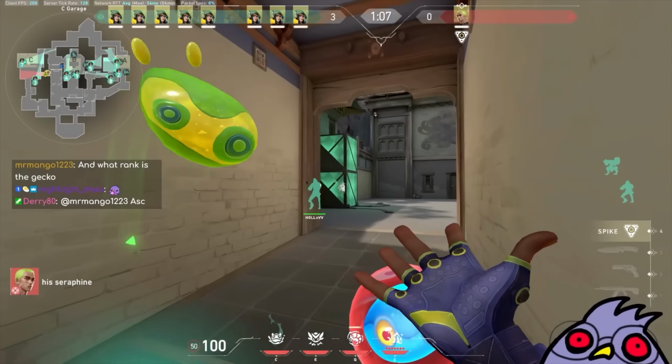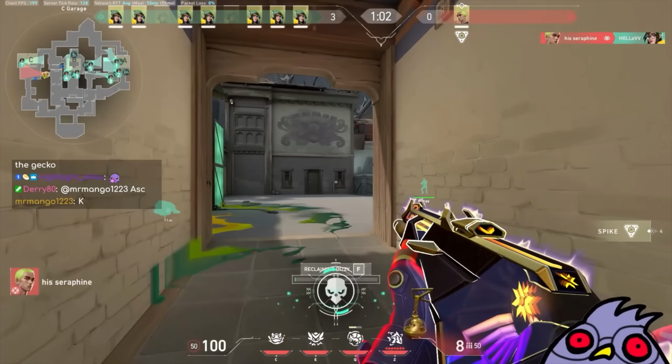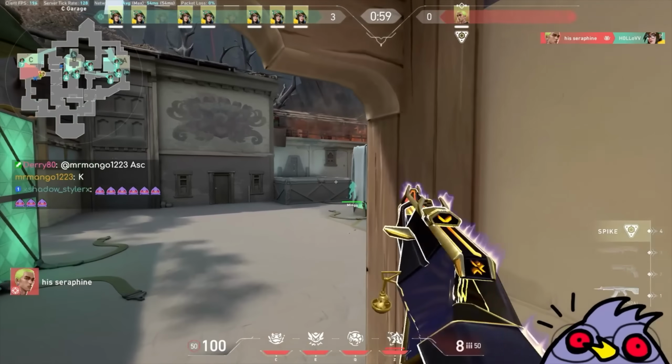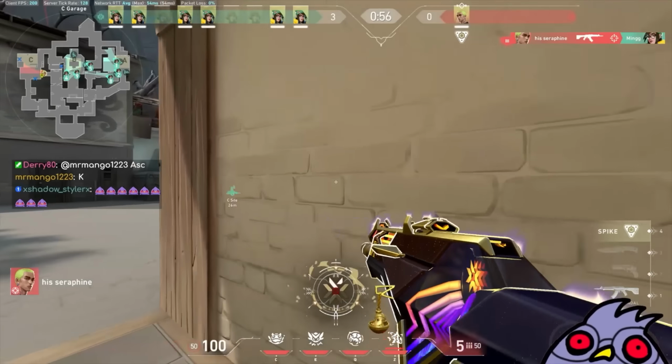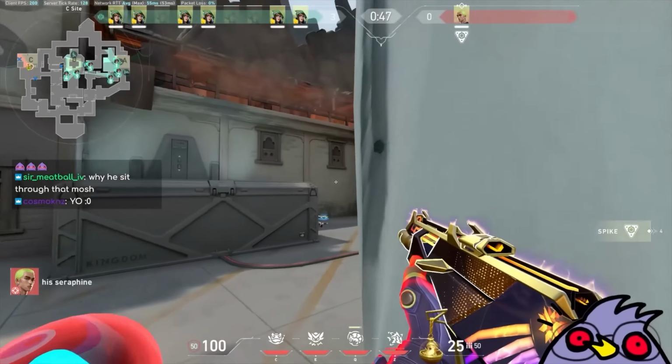Oh, this hollow guy's just holding me. Okay, nice. Doesn't need to even peek that. Nice. Slow, methodical gameplay. Oh, nice. Nice! All right, this looks like a good round. Now he doesn't know anyone's not in C anymore. But he has to go clear other sites.